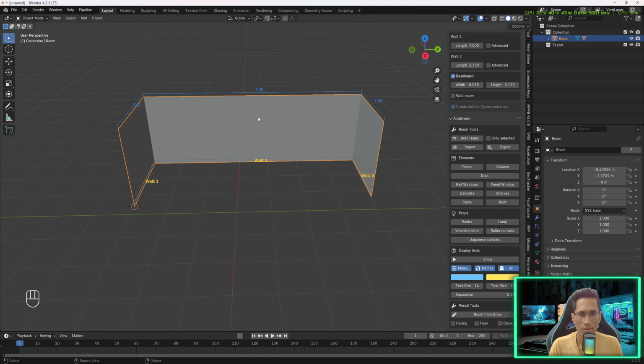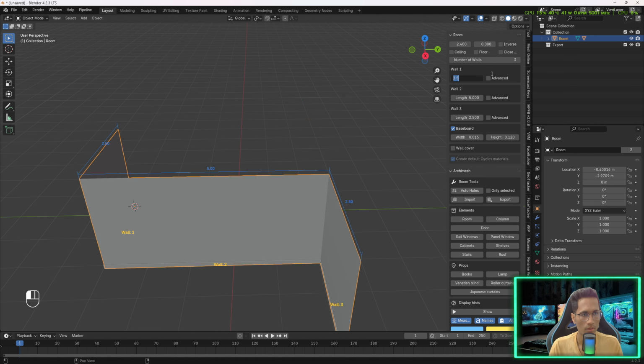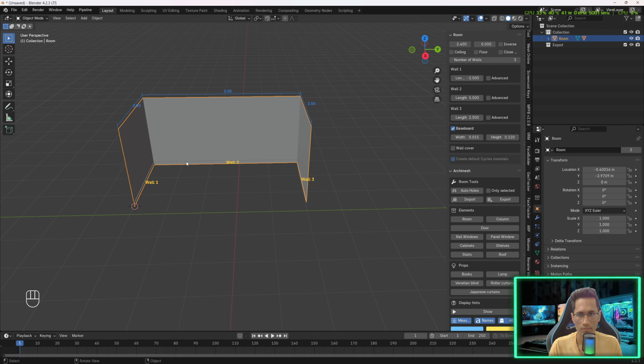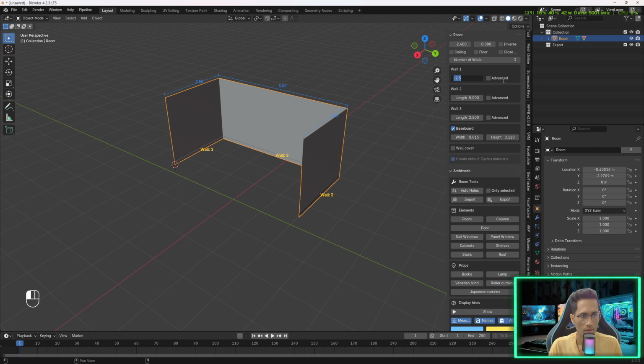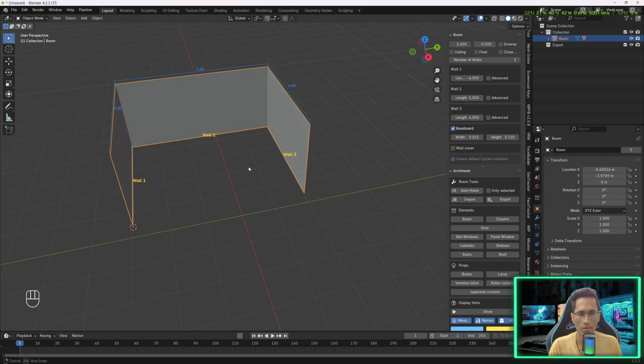So first let's reduce the length of the wall by going here. You can read these parameters: wall 1, wall 2 and wall 3. So we will start from wall 2. We will make it 5 meters long and this one let's say 2.5. This one as well 2.5. Okay, it should be minus 2.5. Let's try increasing it more, minus 4 and this one as 4. Okay, now it looks sufficient.